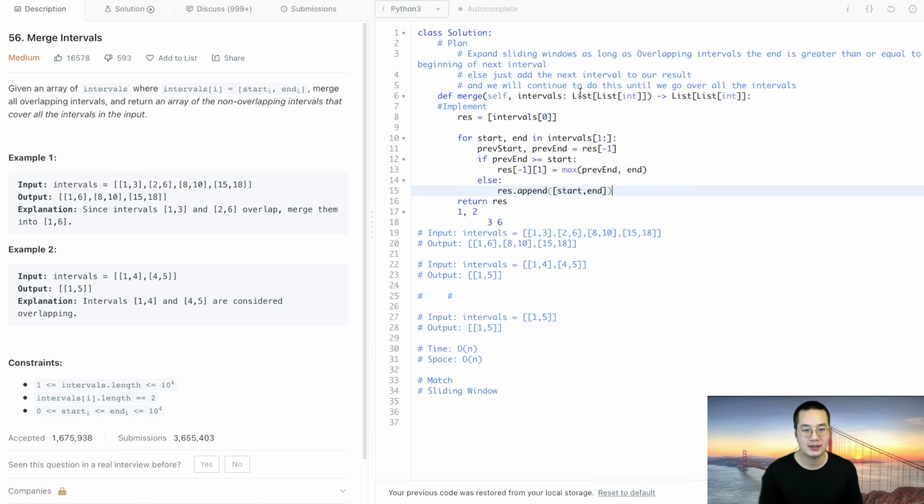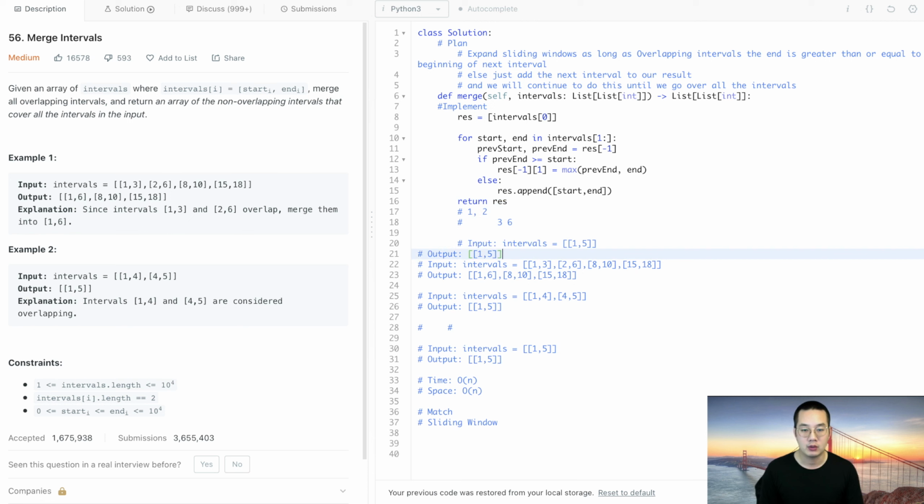I'm sure that we have gone over all our code. We will continue to do this until we go over all the intervals, and yes, that's it. That is all the code. And I think we have done this little slight review. Let's try to do the edge case to see what's happening here as part of our review. I'm not sure if it will work or it will not work. But what happens here is it looks like we just grab the results and we immediately return it, and nothing happens here. Unless I'm wrong.